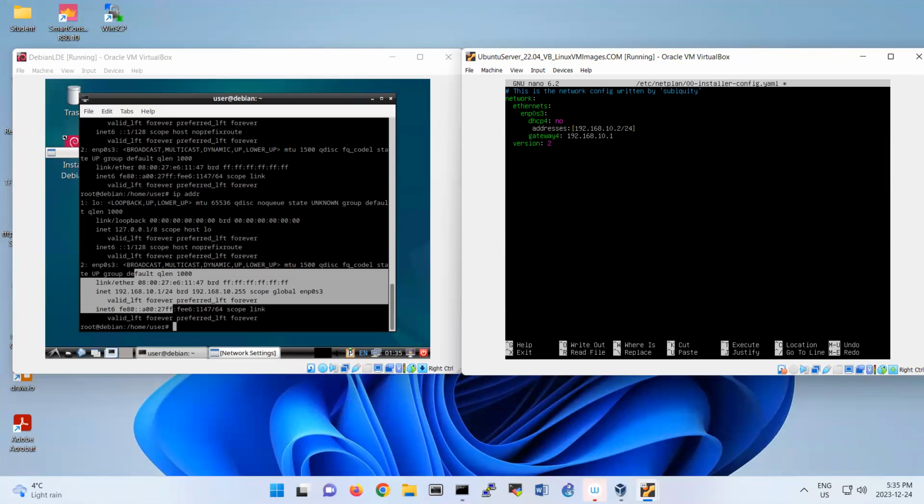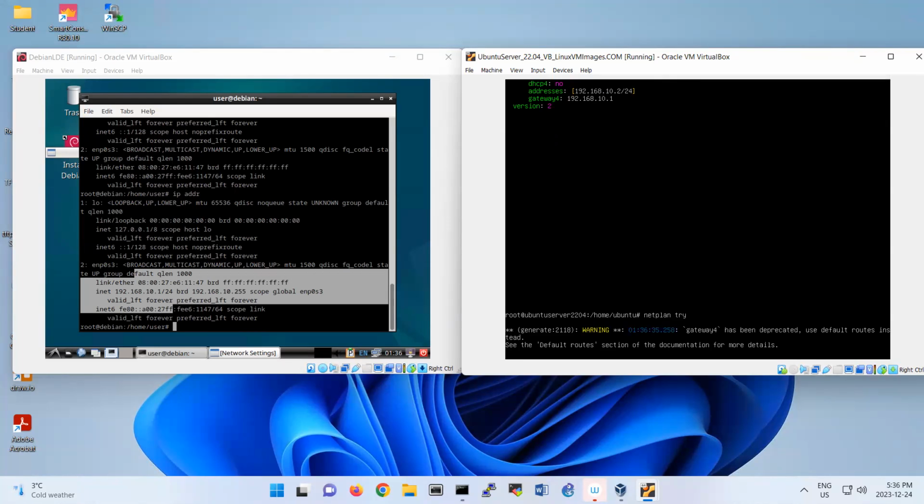DHCP no, and gateway4. Okay, so let me save this one. I need a space here. A YAML file usually is indentation-sensitive, each letter is also very important.